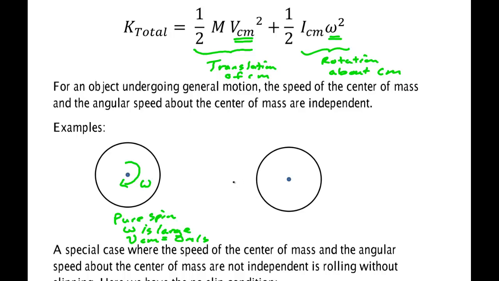This would be an example of a grinding wheel or a circular saw. On the other hand, we might have an object that's just sliding, pure translation. In this case, omega is zero but v center mass might be 20 meters per second, for instance.